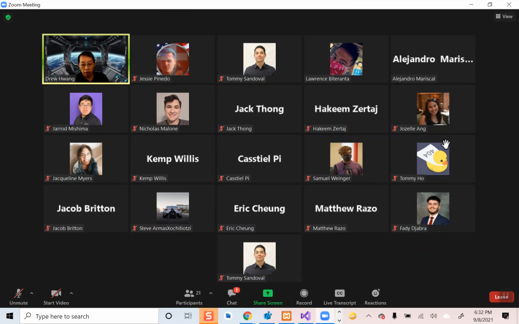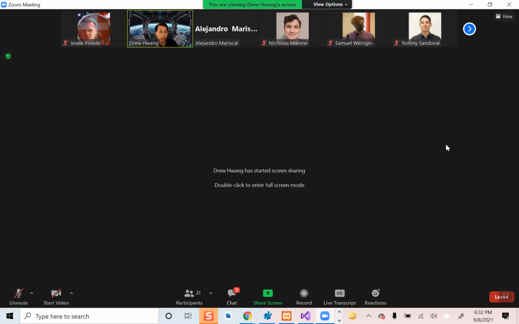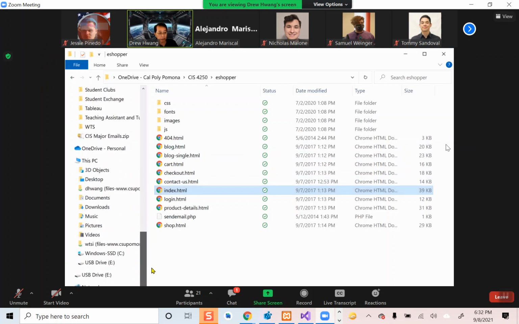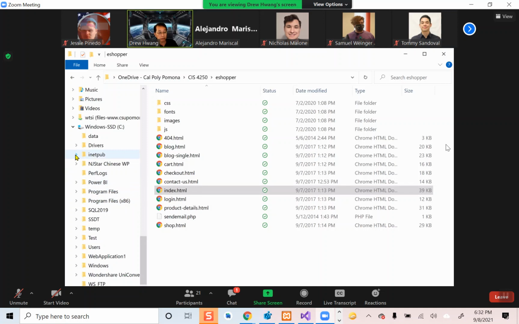Then your Windows will install that IIS. And once that's done, you take a look at your C drive. You should have this inetpub folder automatically created. Under that, you have this wwwroot with some other folders.